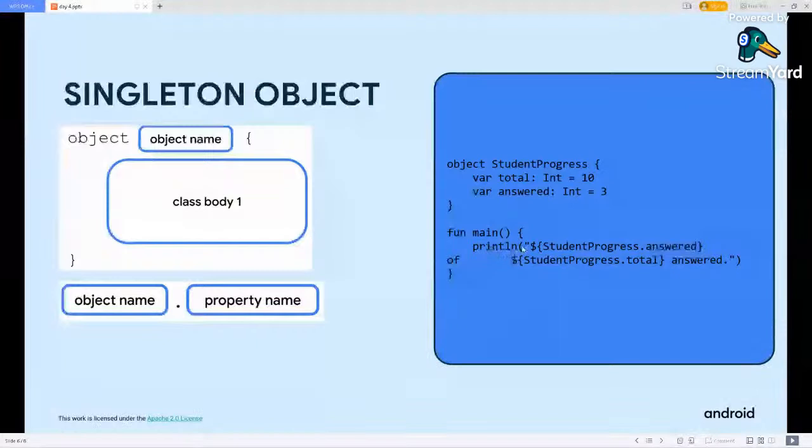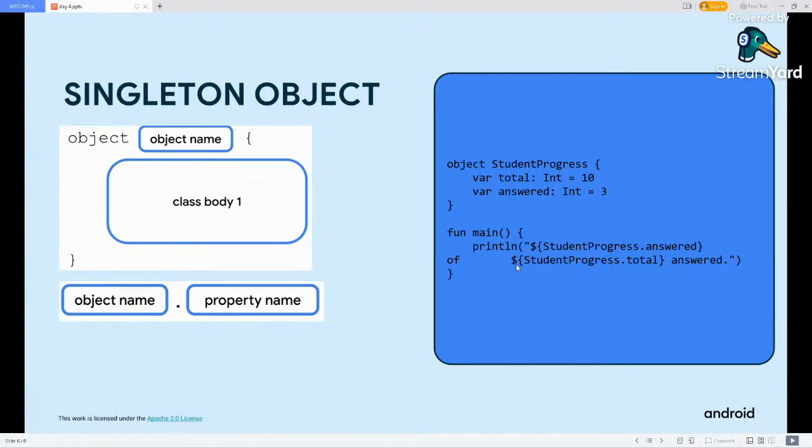In println, inside the quotation marks, I will use the dollar symbol as we are calling variables. What the dollar symbol does, as you all know, is differentiate the variables from the string. So here I will use StudentProgress, which is the name of this object, dot answered, which is one of the properties of StudentProgress.